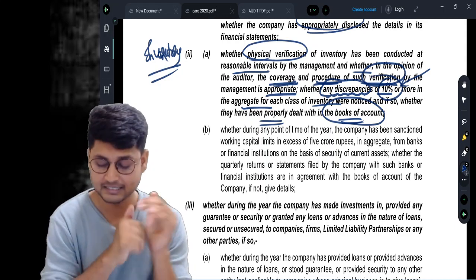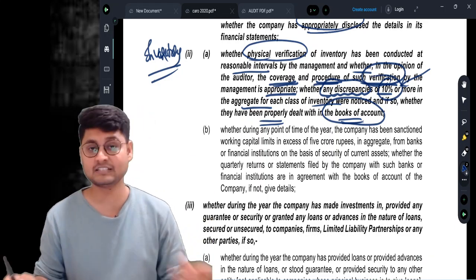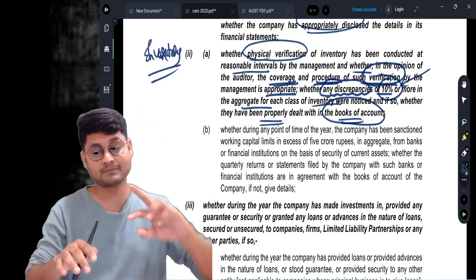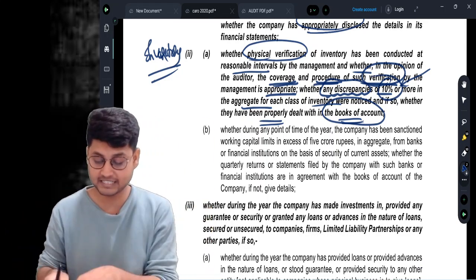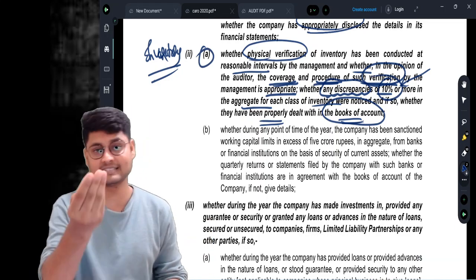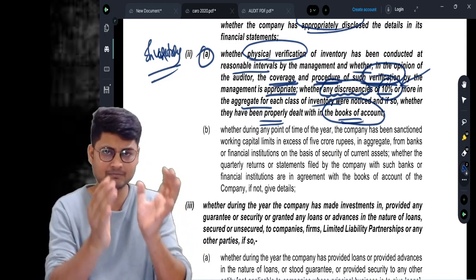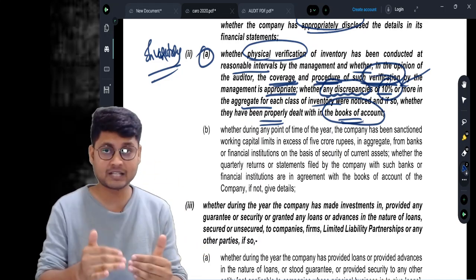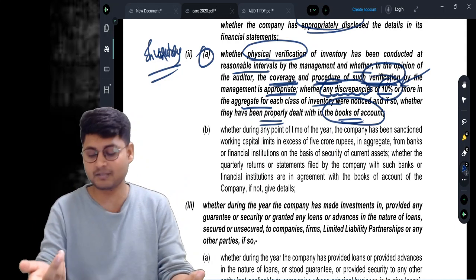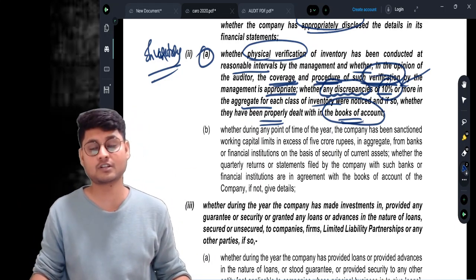See, but in the previously discussed fixed assets, this 10% is not there for the discrepancies. The 10% is there for revaluation. But here he is talking about the discrepancy between physical verification and books. There may be inventories that are small in size and small in value. There can be some discrepancies up to 10%, it is manageable, but if it is more than 10%, go and report whether it is properly dealt with in the books of accounts or not in the CARO.